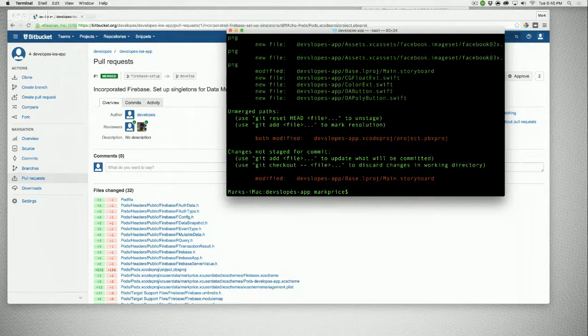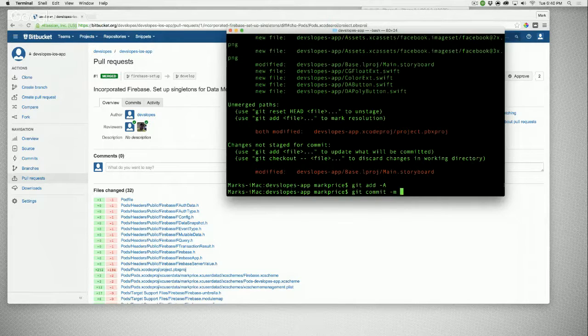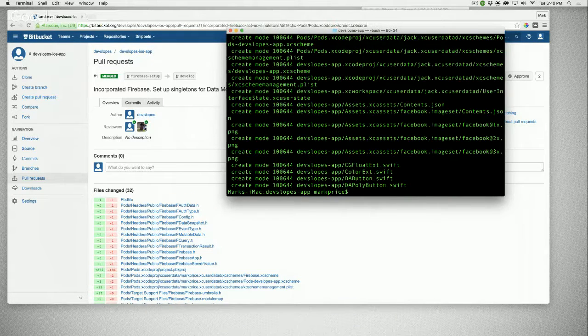Okay, so it's modified. We've now merged it. We've taken the one from remote and we've discarded your folder changes. So I'm going to git add -a, git commit -m. We're going to say fixed merge conflict. Okay, now what you're going to see when we load our project is your stuff's going to be missing.